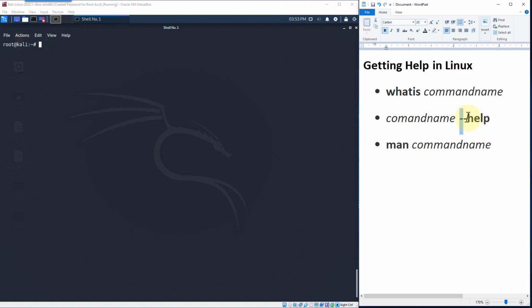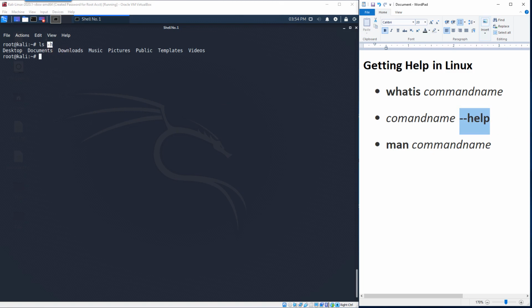Now with Linux, when we have something like this, we're actually typing out the full name of it. The syntax is a double dash. Some of these will also work with a -h as well, but they won't always work. So let's do, for example, ls -h and see if it actually works. You'll notice it didn't work because this is an actual switch for that. So for certain commands, you may actually be able to put that in there, but I simply like using the help. And I believe you can also do the question mark as well. But I found that by doing the --help, it seems to work all the time.